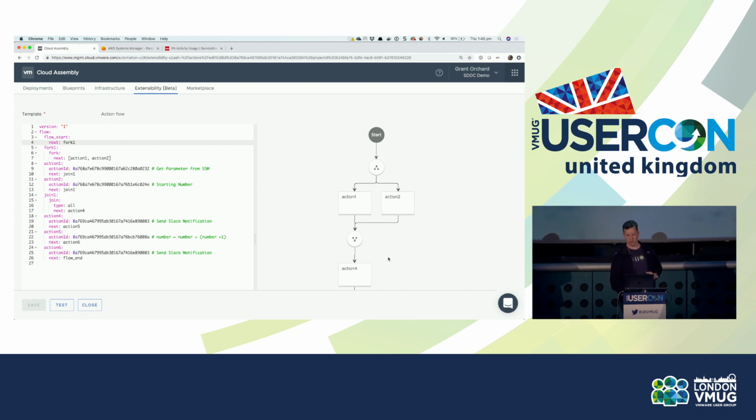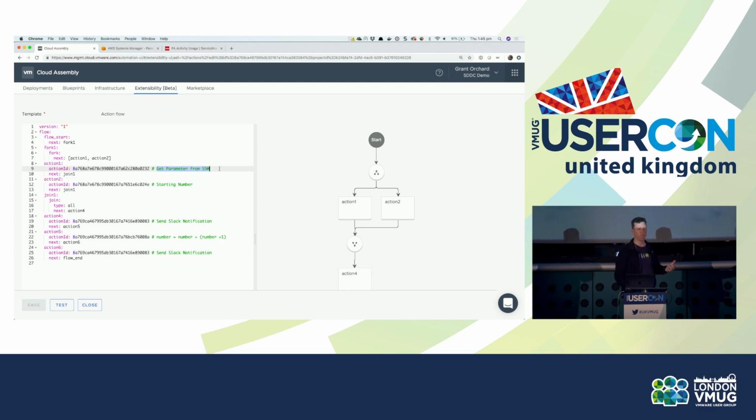Now, what I've put together here is really a number of different types of actions. The first one up is getting the parameter that we're after from Systems Manager. I'm also just trying to do some simple maths tasks because it's a little easier than having to provision machines and explain the schema of that stuff to you. Then, based on the webhook and the starting number, we're going to send a Slack notification. Then we're going to do a little bit of simple maths, and send another Slack notification.